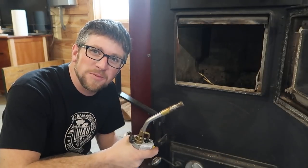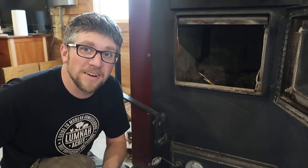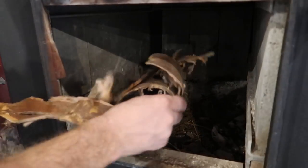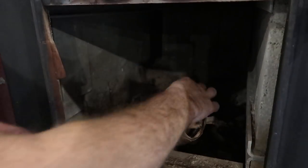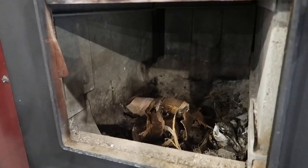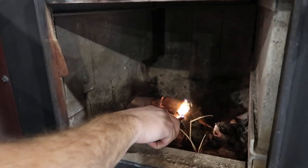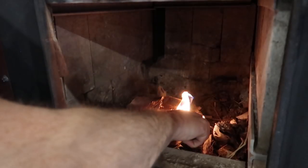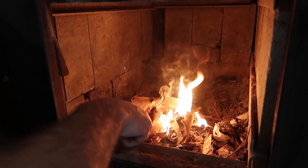Normally I start my fires with a torch. This is another easy way to start a fire. This works really well if you're outside and everything is wet. Birch bark, whether it's white or yellow birch, is loaded with natural oils that catch on fire and burn super hot. Probably won't be able to see it in here, but it actually burns black smoke, like if you were burning a petroleum.